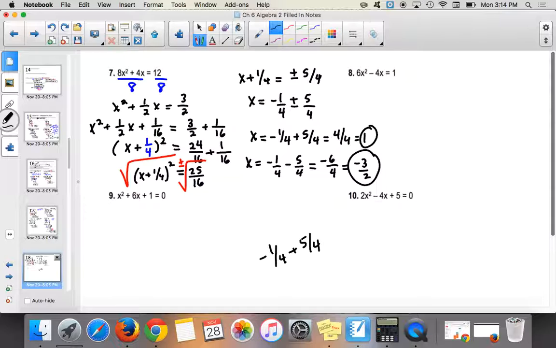Those are the answers. Now, since I got nice numbers like that, really nice, super nice, but since I got rational numbers, no square roots or i's, really what could I have done at the beginning? Factoring. Do you think factoring would be easier than completing the square? Yes. Yeah, that's why we learn how to factor. Right, it's amazing. It's much faster. All right, let me give you your homework.